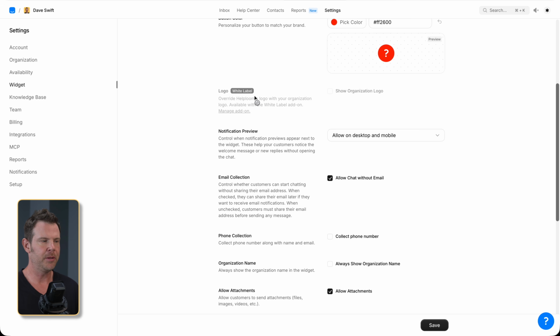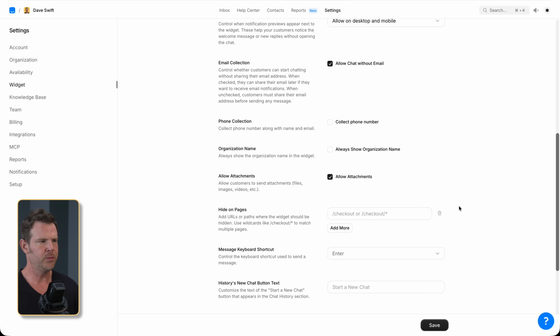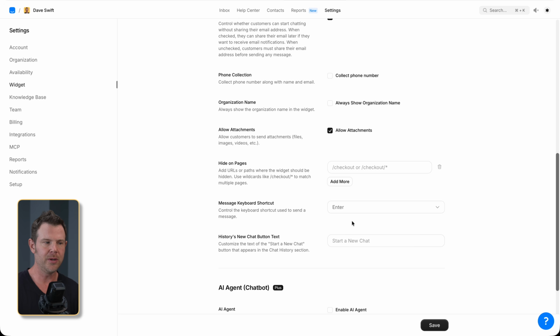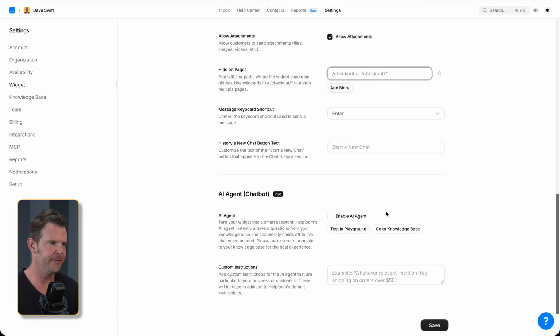If you bought that white label package from AppSumo, you check the little box right here. Everything else is pretty straightforward. Whether you want to require people to give their email address or their phone number, that's all optional. We can also exclude the widget from loading on particular pages. Probably the better way to do this would be to just not put it on those pages in the first place. But if you're using something like what I did, the code injection feature on my website, that's just going to put it on every single page that loads. So nice that they give the option here to exclude pages on their end. So kudos to the team for adding that feature in.